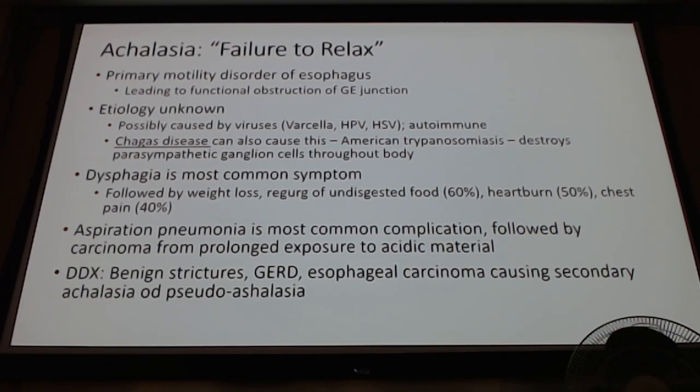Okay. Achalasia. Again, I actually read through your GI slides, so I know you talked about this. Remember, bird's beak. Sometimes caused by Chagas disease, sometimes caused by viruses. Basically, it's a motility disorder of the esophagus, leading to a functional obstruction because it's not actually moving things down. It's just chronically stuck in this contracted state.